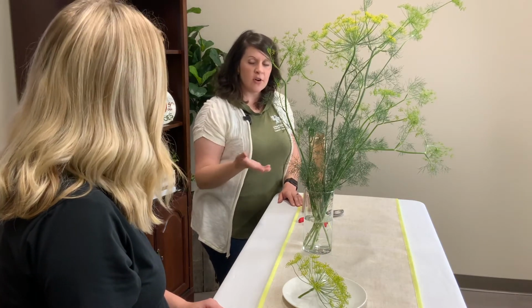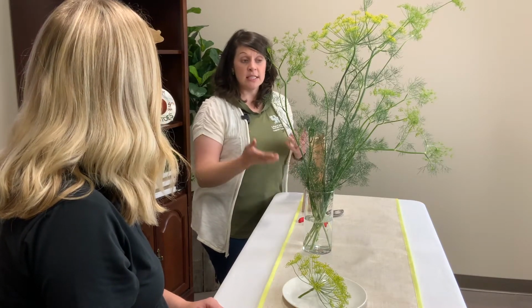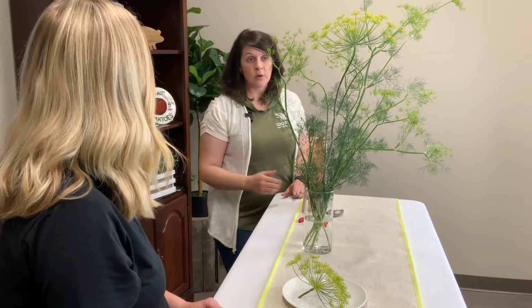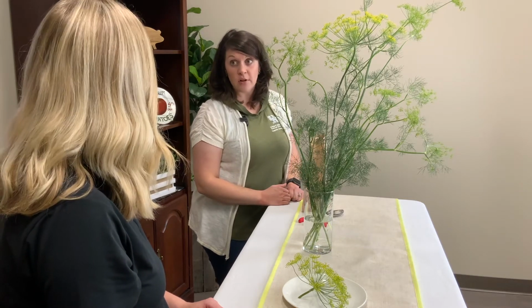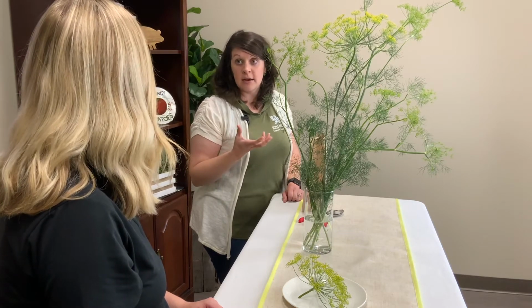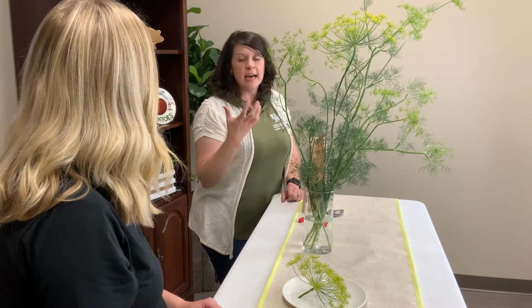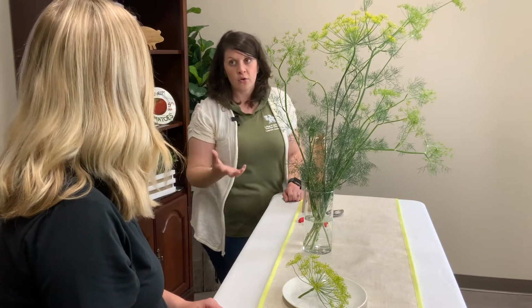The leaves, depending on the variety that you have, can be dark green, even to a bluish green. And then you can even harvest the stems that are there, as well as the actual seeds or even the flowers that will have the seeds afterwards. Generally we have that umbel shape about midsummer, and that's what the flower blooms look like. I like to look at an umbel as an upside down umbrella. You'll get that pollen-y look, and then eventually after the pollen grains go away, you're going to have seed.